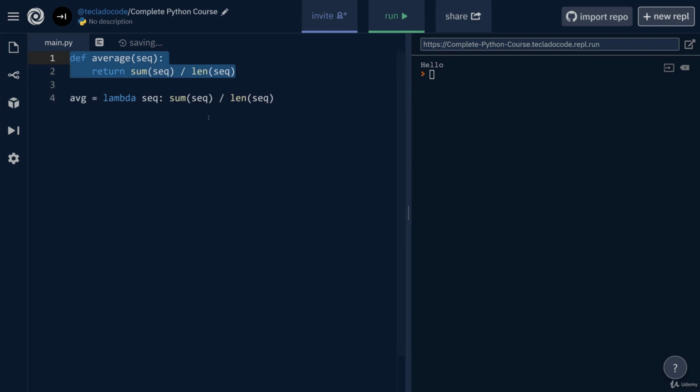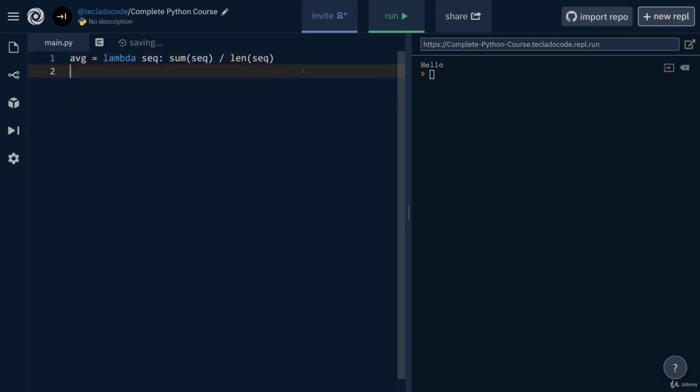The reason why I'm making this a lambda function and not a normal function is just because it's a little bit shorter, and these other functions that we're going to create here are also good lambda functions. Just like that. So now we've got three functions, average, total, and top. The average one calculates the average, total calculates the sum, and top calculates the maximum value of a sequence.